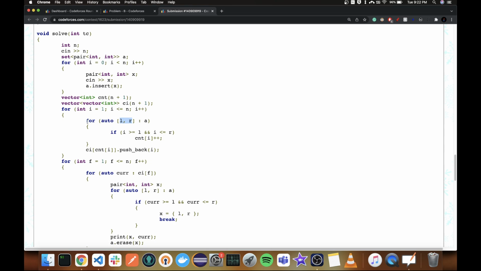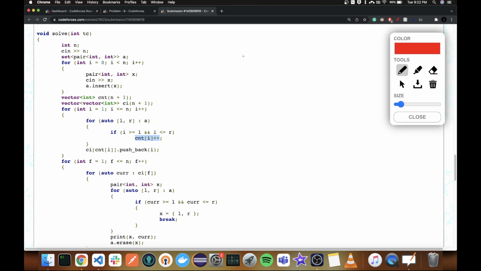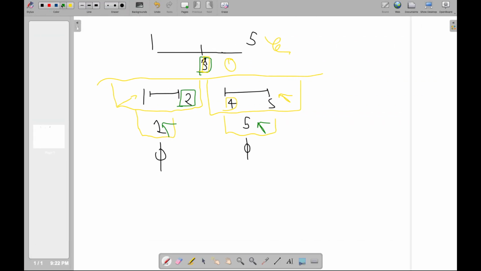So that is why I am storing two things. First of all is the frequency for every number, and the opposite. So for example, let's take this example only.